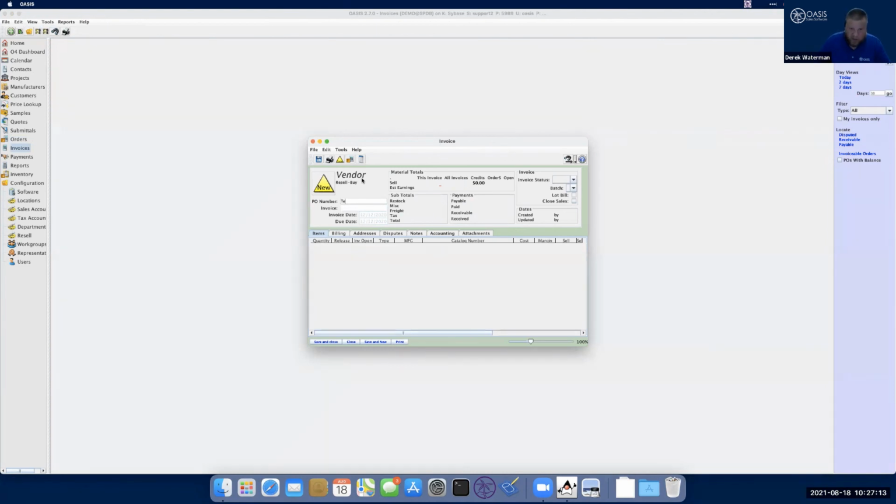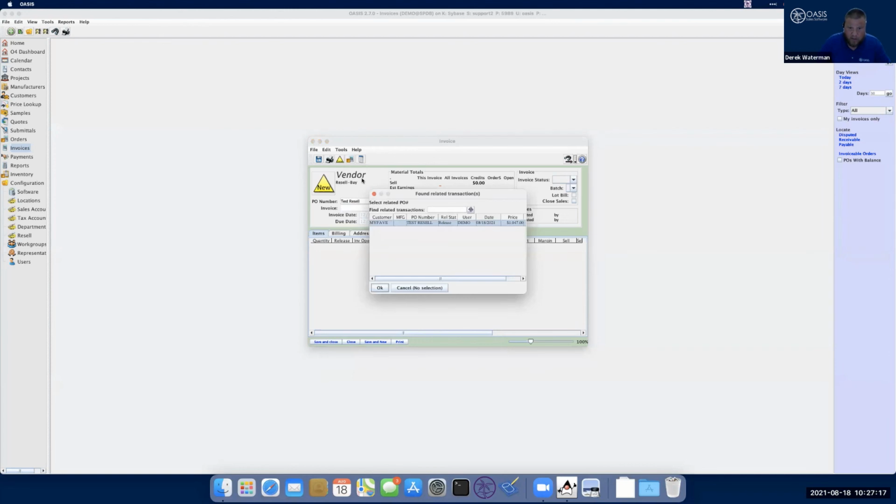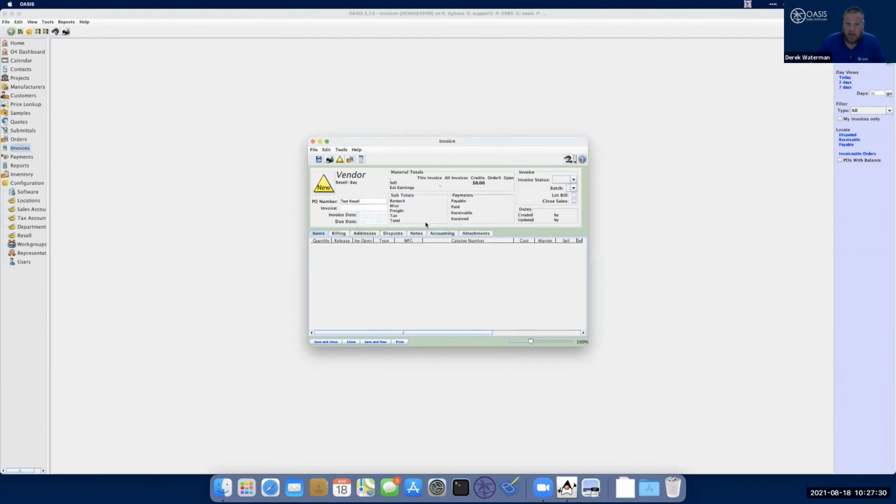And it was test resell. I typed in the test resell and it's going to search my database for the POs that match that PO number. In this case, it found the one that's on there. So I'll go ahead and select it.